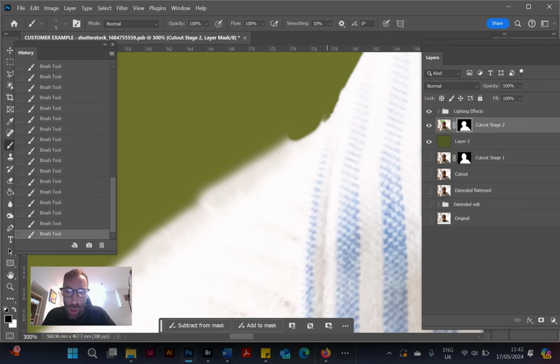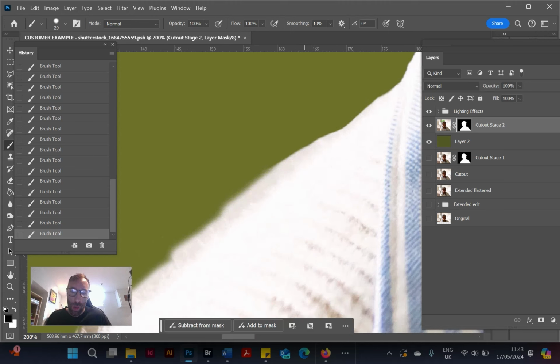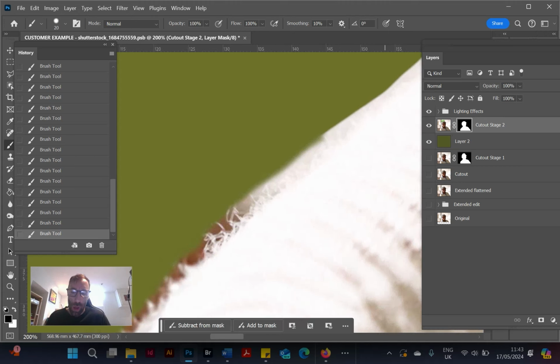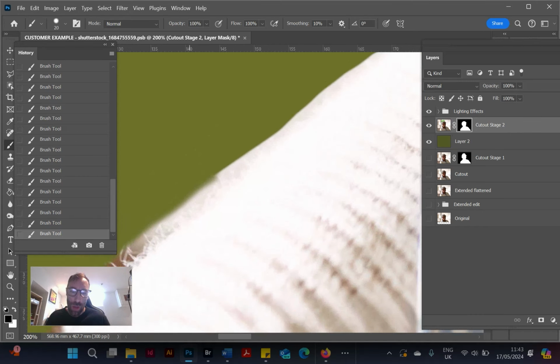So again, I'm zooming in, making the brush really small just to tighten up that line that we've got. So I'm just going to come down like that. Again, just trying to follow the line that we've got. So don't worry if you mess up the line, because we can correct it. So just trying to delete the line that we've got and just follow it all the way down. So we can probably cut in a bit more and just come down that way. And we'll just brush out any line that we've got in there. And we can zoom out just to check that we're going in the right direction, which we are, but we can come in a little bit more to get rid of some of that.